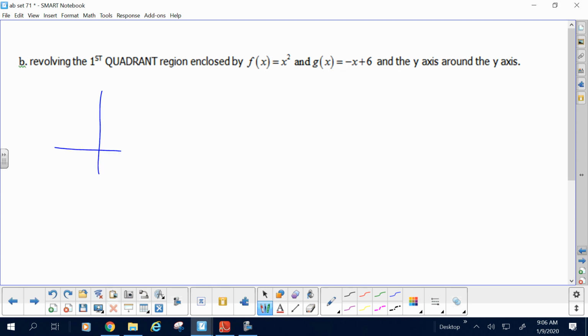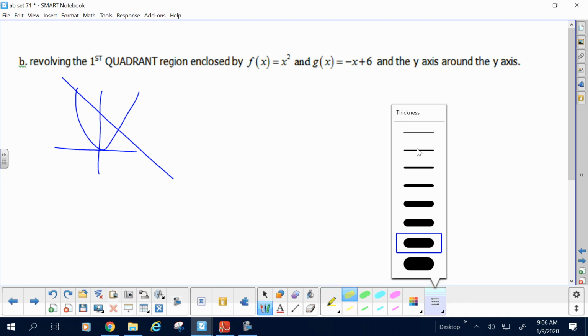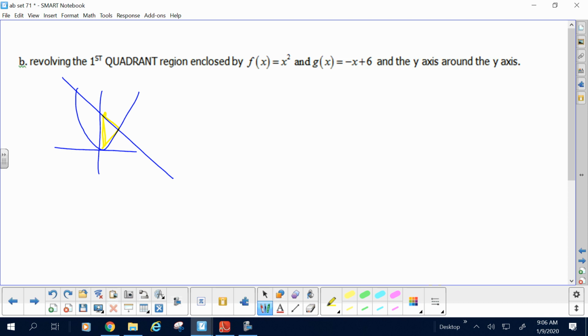Say you graph this again, this situation, like this, and they said, and the y-axis. So the region would be this one, yay? Do you agree? Sometimes when you go to make your graph, you might actually get the region and then erase the rest so it doesn't get super congested.